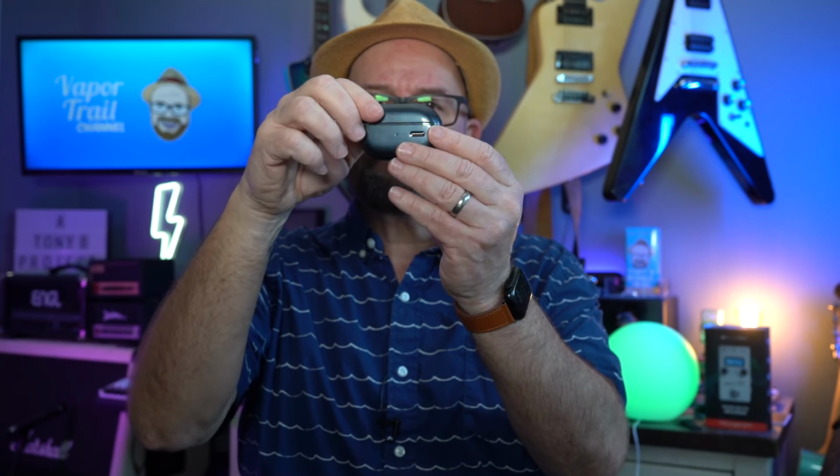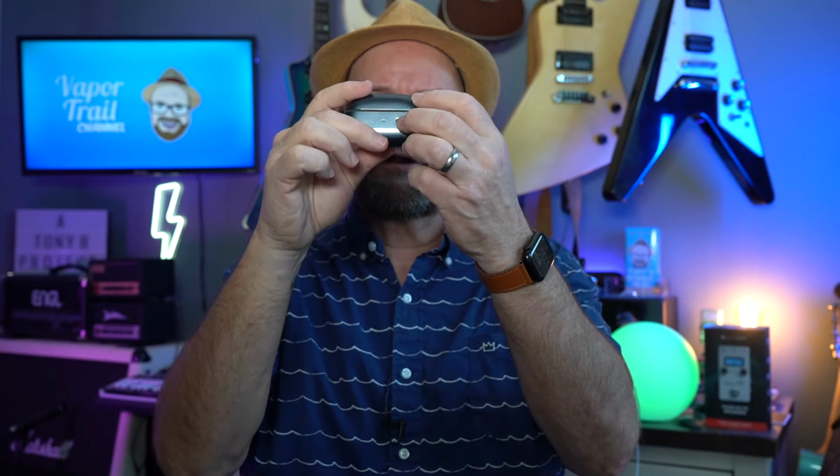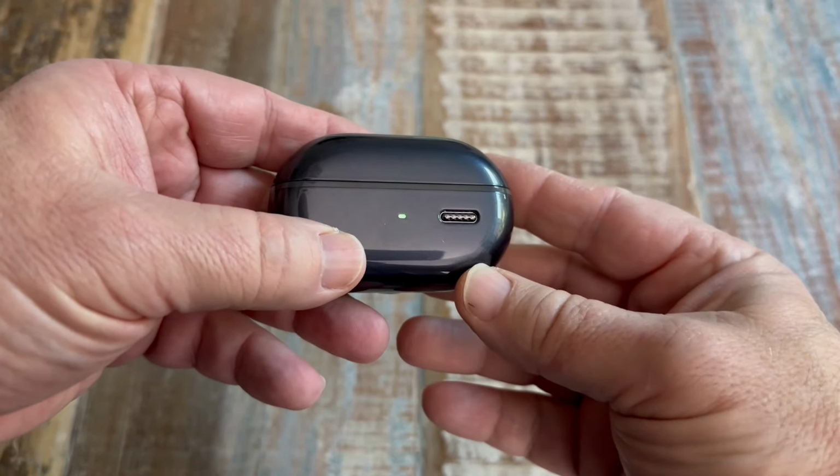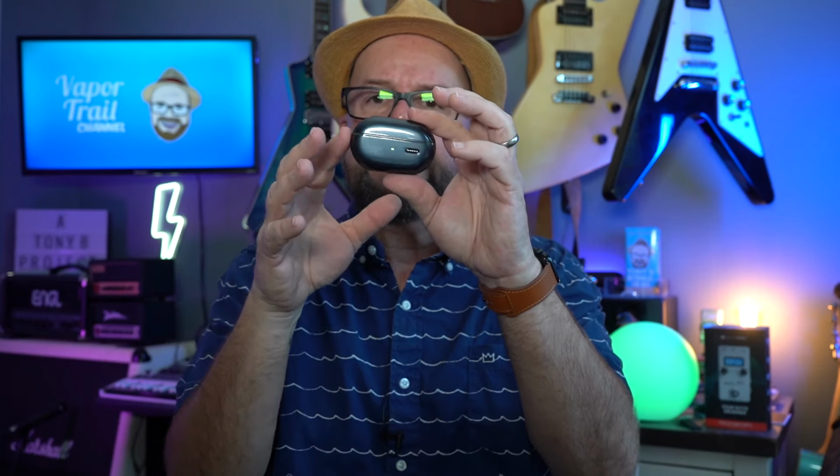They have a little case that comes with them. It's got a USB-C on the back of it, and then there is a little button on the front of it. All you've got to do is push that and you will get a readout on the little LED of where your battery is, because this is a battery pack for your headphones.